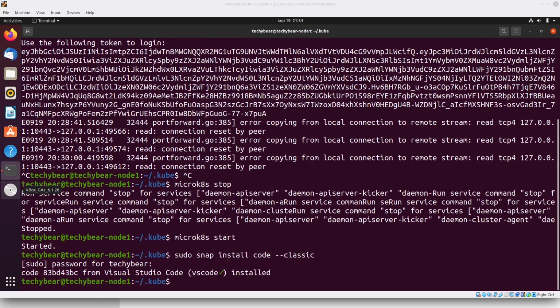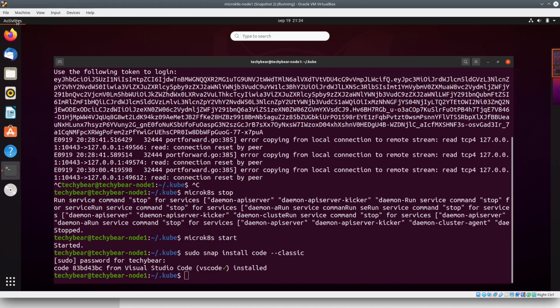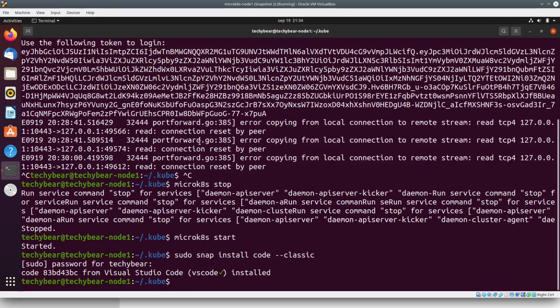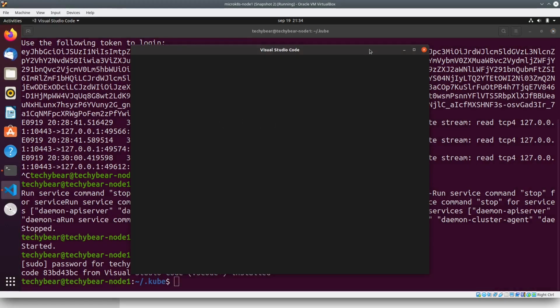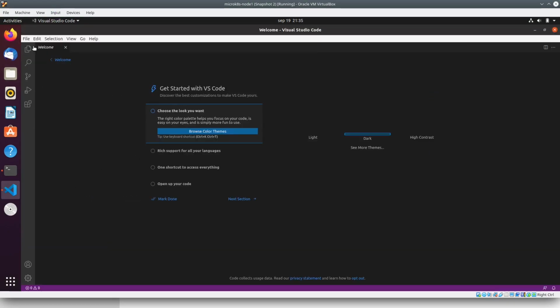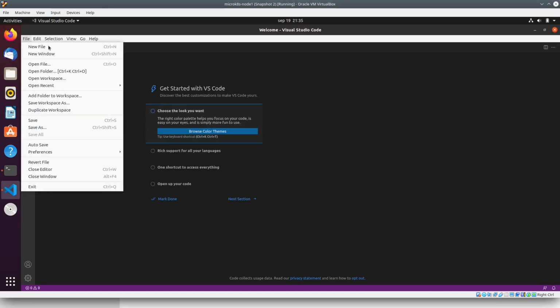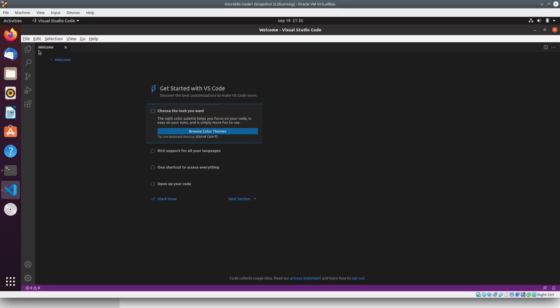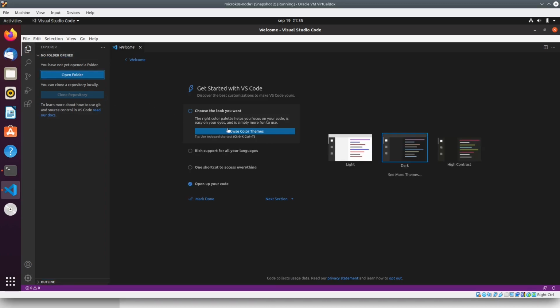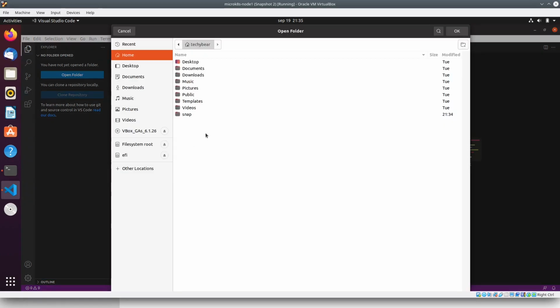Now Visual Studio Code is installed. So let's start Visual Studio Code. Here I will type code. Now Visual Studio Code is running. So we can open a folder where we can save the Grafana manifest file.